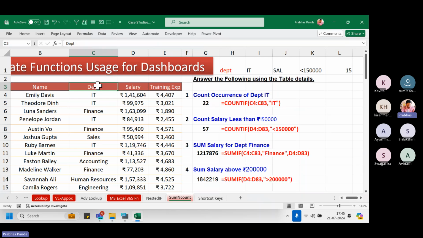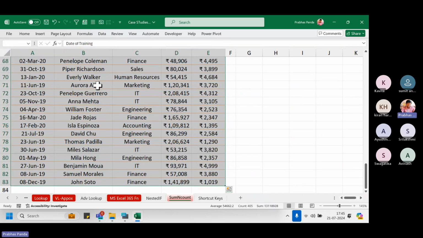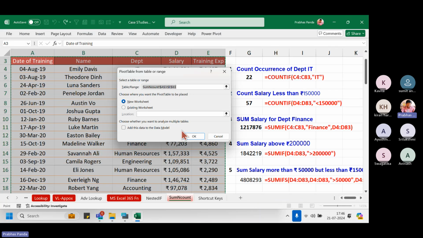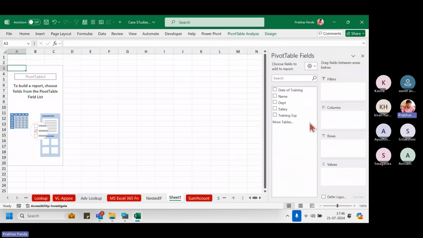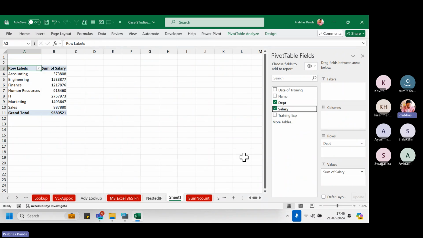The best practice, as I told you, suppose that this is the data, I'll go for a pivot table. Take an example. I'll go for insert, pivot table, and here click OK. Now department, I'll take it over here. And salary, I'll take it over here.